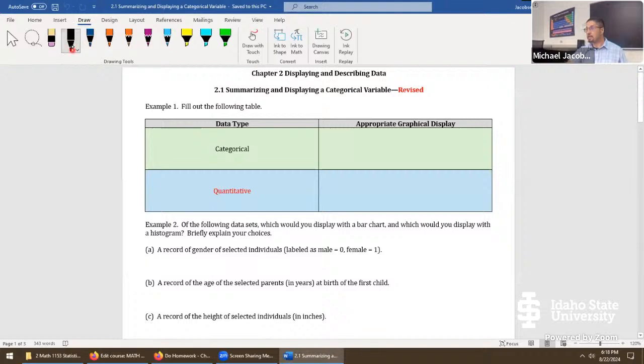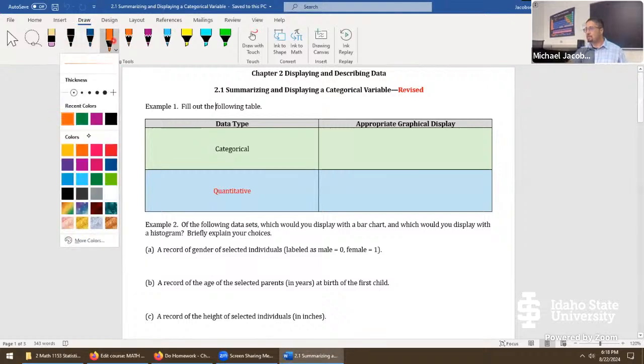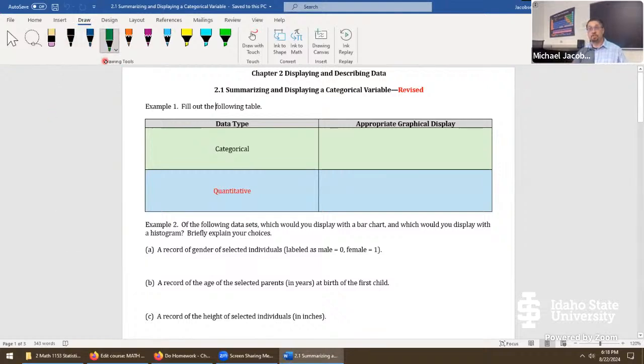For categorical, suppose we had, say, lots of different blood types. We want to know how to display them. What graphics could we provide? So that's our appropriate graphical display. And we would say for this, a bar chart would be our natural choice if we're dealing with a categorical variable. You could say bar chart, bar graph, bar plot. These are all synonymous for the same exact thing.